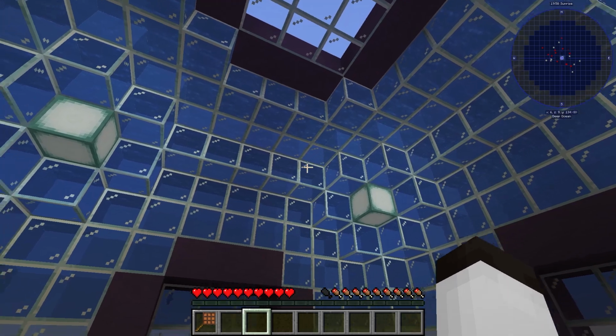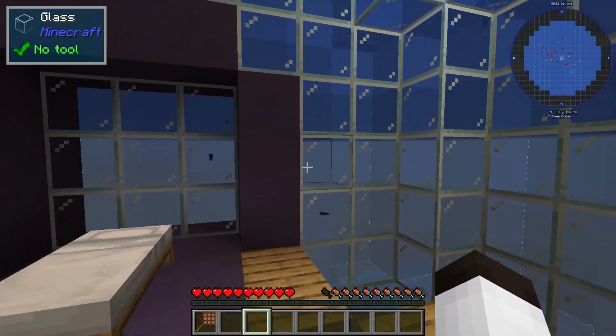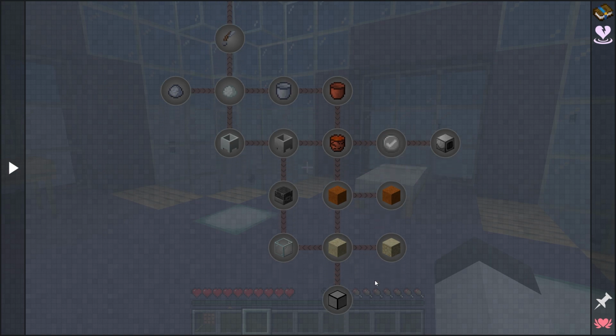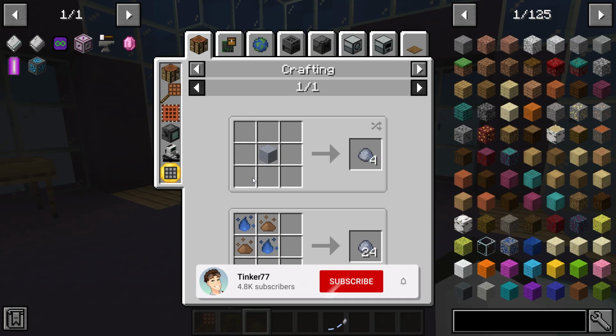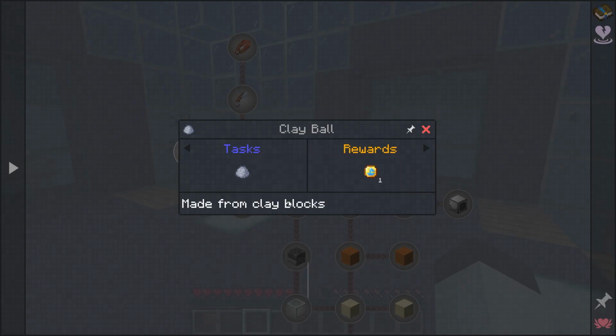This glass sphere that we're in is going to be our home for quite a while until I can get to glass. Now, I did go and look ahead. If you look under the ceramics tab, you can see that's where we actually get sand, which can make glass. And it looks like that comes from this long series that starts here with the clay ball. We'll eventually get to that at some point.